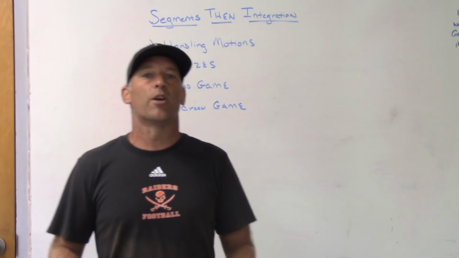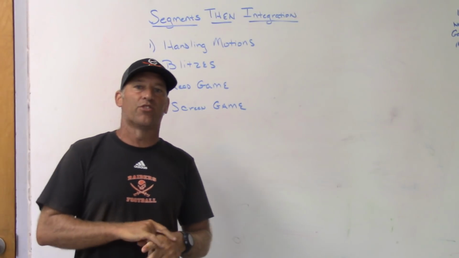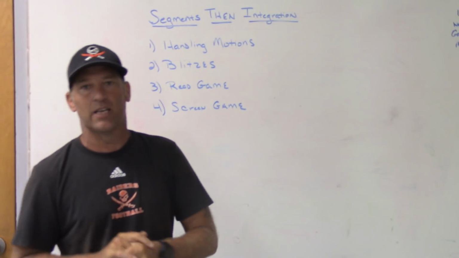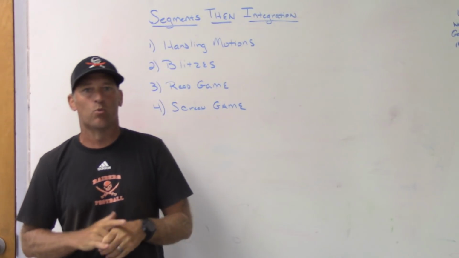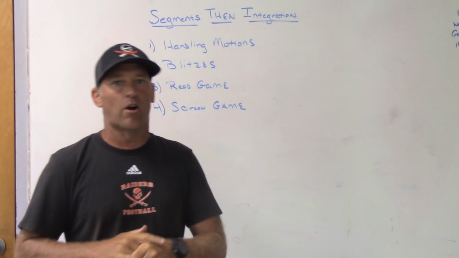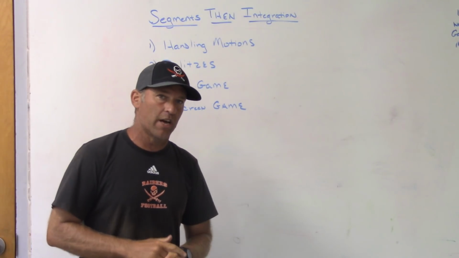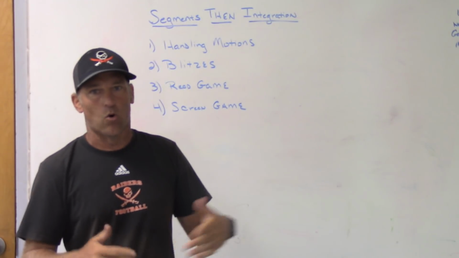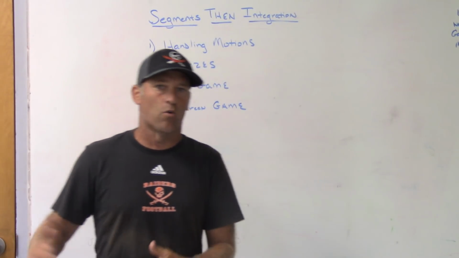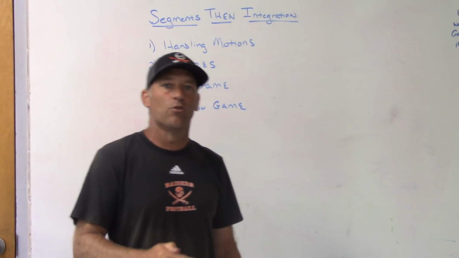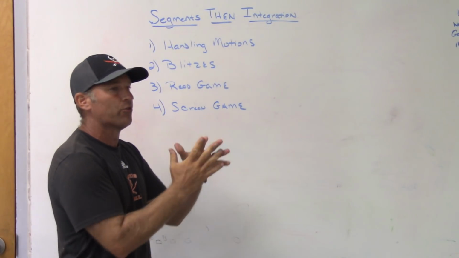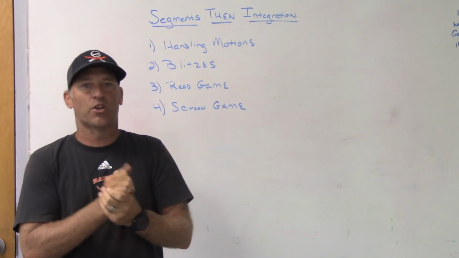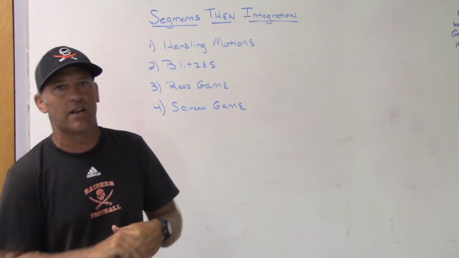But we are working on our read game only, and we have certain segments where for 10 or 15 minutes in a period, I've got all read plays scripted, so I can get our quarterbacks comfortable with the exchanges and who we're reading and where our eyes go, and if we're working on it with jet, then we've got to use jet. If we're working on it with a tailback, if it's an inside mesh, if we've got the quarterback as the outside component and then we've got the quarterback as the inside component. I like to do all those things a lot of times segmented first, all right, to where we are working on those things only, all right? But then eventually what I have to do is integrate later on into team settings.